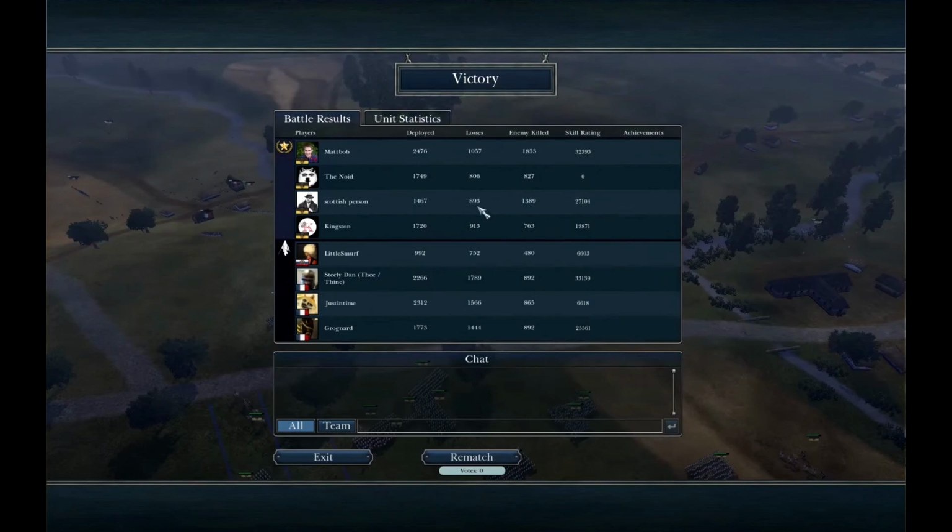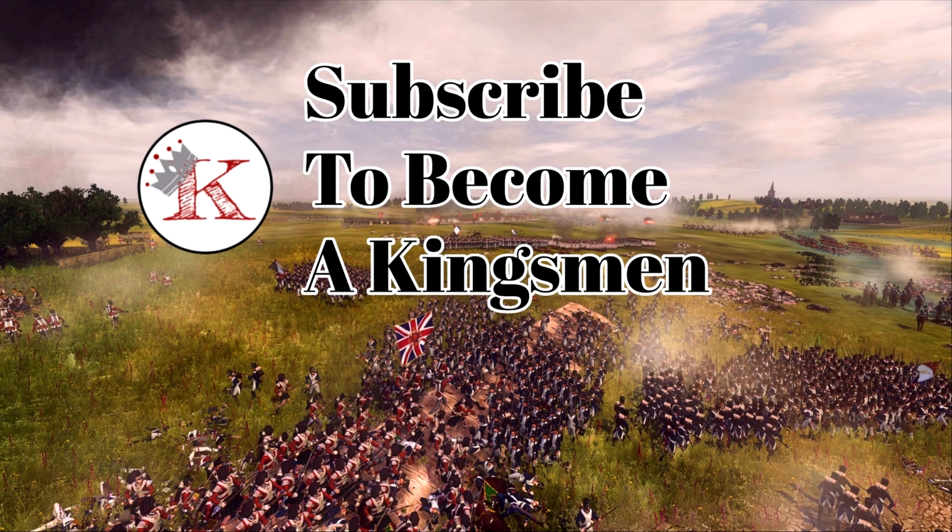Now we do have Steely Dan. He played, got 1789 in the losses, 892 kills. Just in Time got 865 kills, and Grognard got 892. So man, almost 1,000 kills each. Very vicious fight. And I believe Little Smurf was a 6-pointer or 5-pointer. He was a low pointer, so low pointers are a little harder to play. I took a lower point so that the French could take higher points. And yeah. Well, anyway, guys, that is the battle.